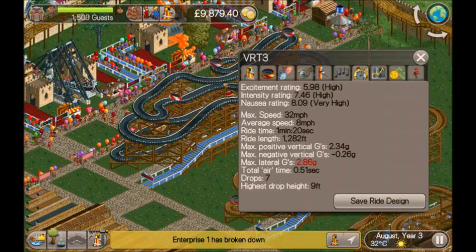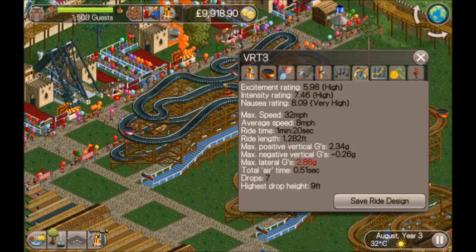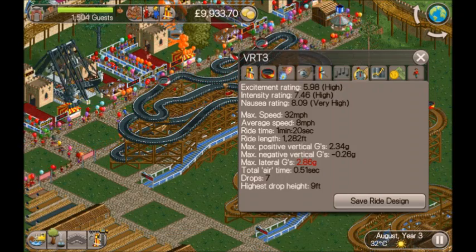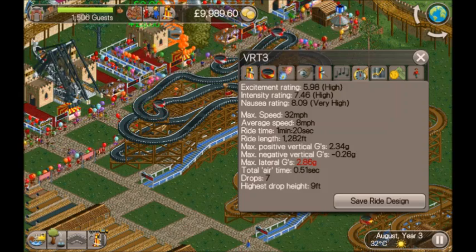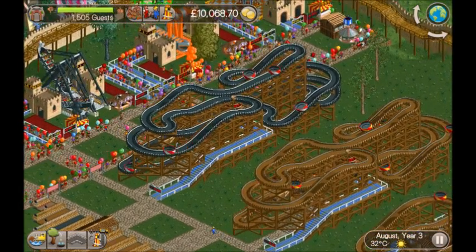5.98. Again, the lateral G's are still quite high, but I know that I'm heading in the right direction because the excitement's nearly 6. So if I can just curb those lateral G's, I know I should be on to a good ride.